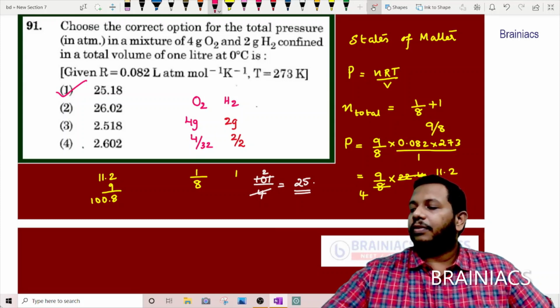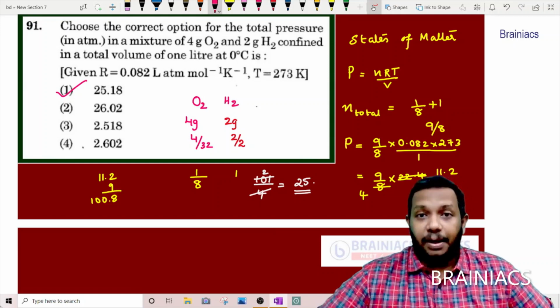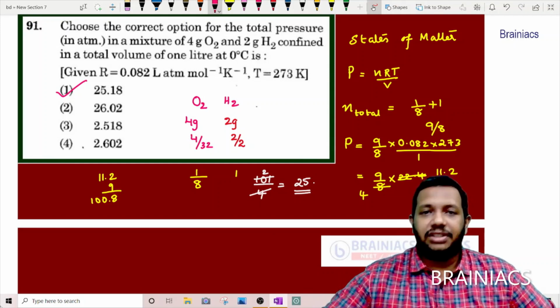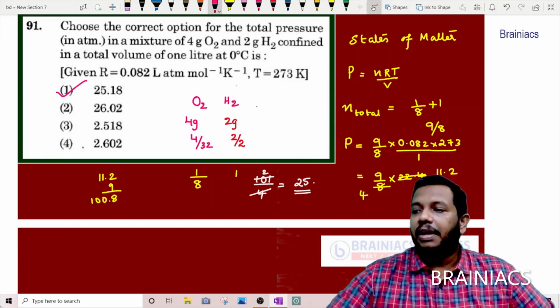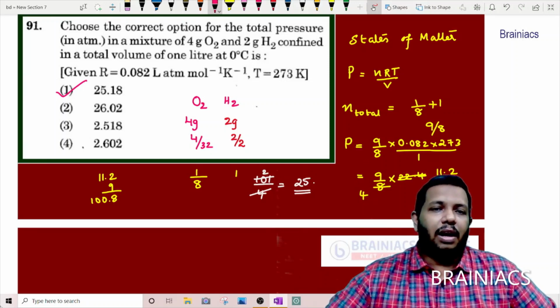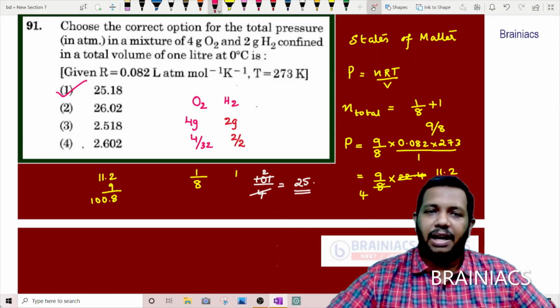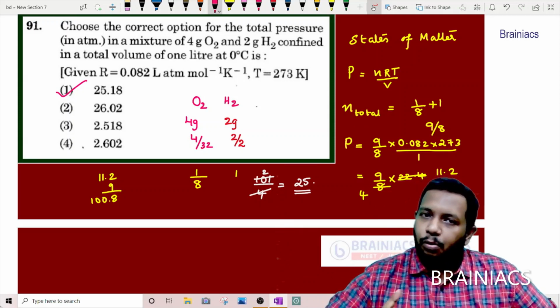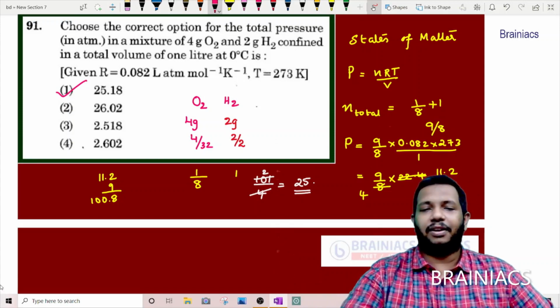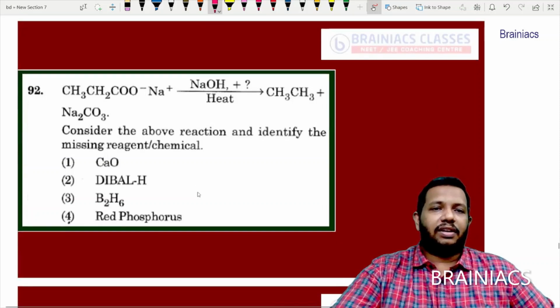Many of the students have called me and they are very happy to share that the coaching has helped them a lot to adjust the time, and I have also told them the different strategies. Suppose if the physics question is lengthy, what to do. After attempting one or two questions, switch to chemistry and biology, complete it and come back to physics. All these strategies have worked out very well for our students. Thank you students for doing it in a perfect way. Now let's go to the next question.